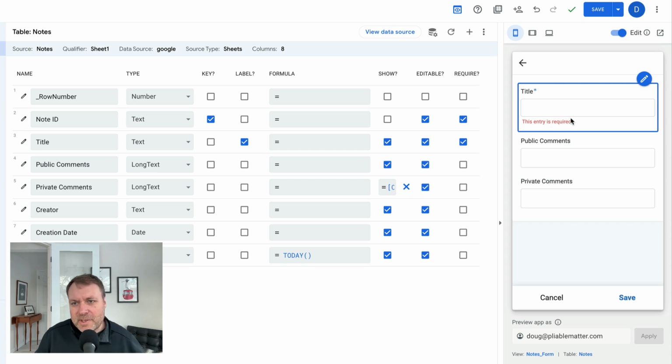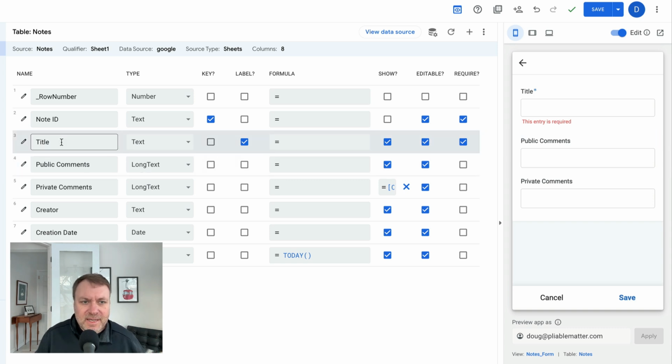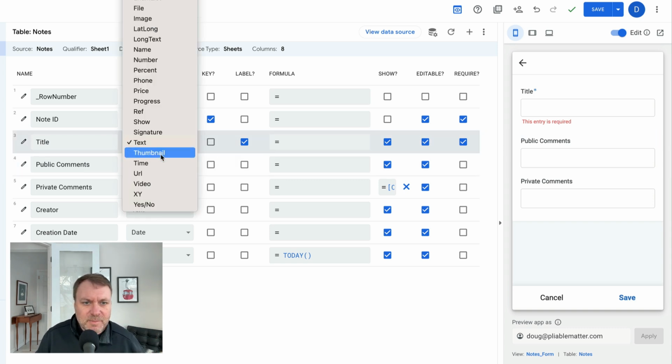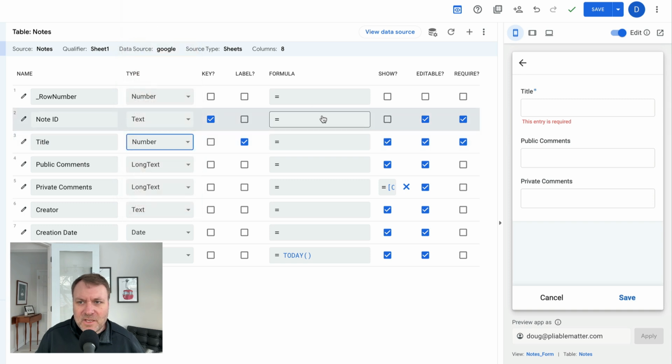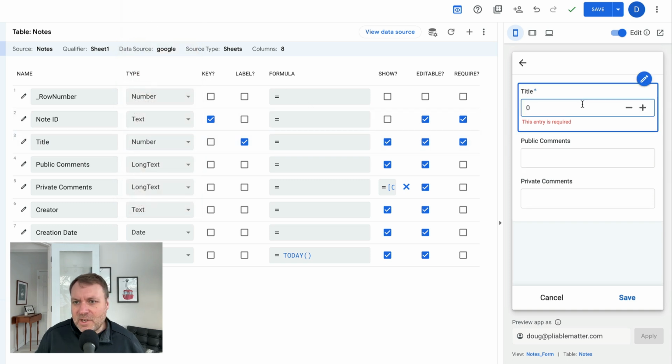Another great thing you can do in AppSheet is limit the types of input that are allowed within a certain field. So right now that title is text. If I want it to be a number instead, I can just change it to number. And you see there's now no option other than to put a number in. So this is different than Google Sheets where it's much more free form. You can put in some validation, but it's not the best user experience as far as the alerting to tell you that something's wrong. AppSheet makes that much easier.